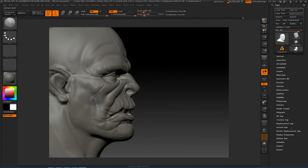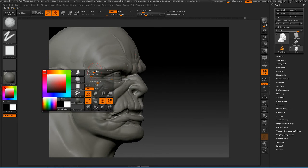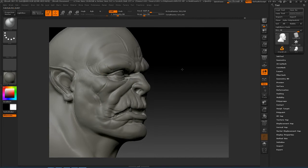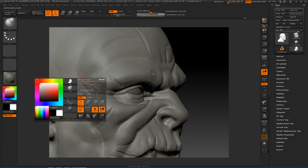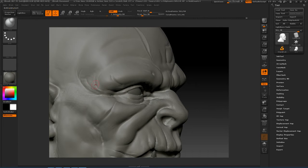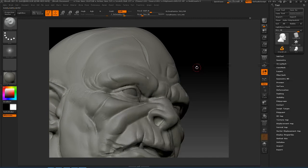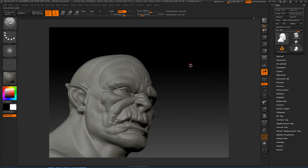So again, it's just coming in here and getting some of these details in, making sure the cheekbone follows and whatnot here. Just using the Dam Standard, clay buildup, sometimes the inflate brush, right? And what you can do with that is where these creases are that we've made, you can come into the middle of it and inflate them out, and it'll pronounce the way that it goes. Okay, you can see how it pronounced that out a bit. Just come in and sculpt some of this back because it should flow out of the eye here.